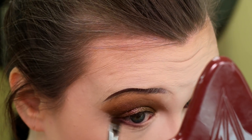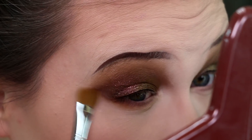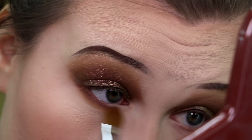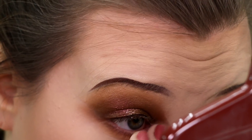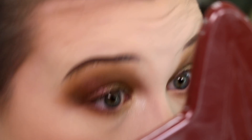For the lower lash line, I wanted a really simple, soft moment — nothing too crazy. I took the super dark brown shade and smudged it out closer to the outer V on the lower lash line, then went in with the lighter matte brown underneath, wanting those two colors to really meld together — soft and sultry but wholesome. Toward the inner portion of the eye, I took the reflective champagne color I used on the top lid on my finger, worked it into the inner corner, and pulled it along the lower lash line. Overall, after everything came together, this look is absolutely stunning — so easy, wearable, and reflective.